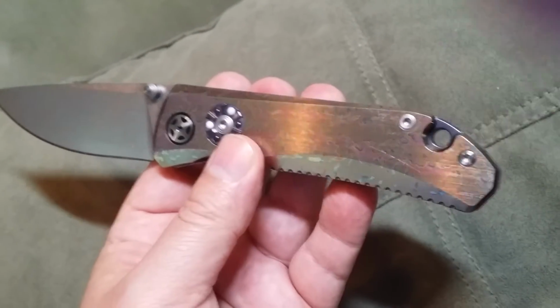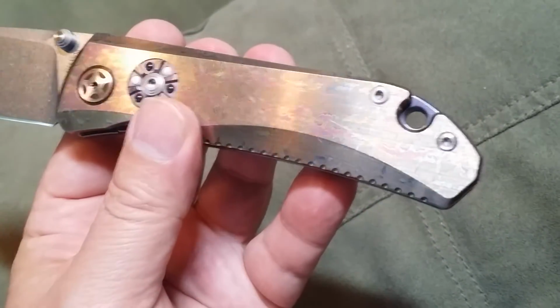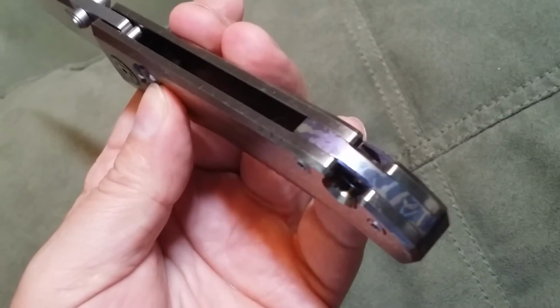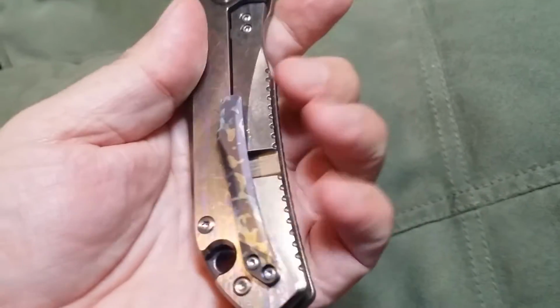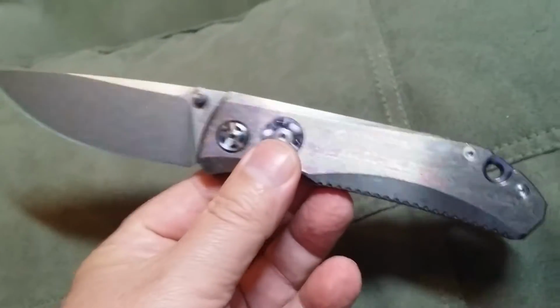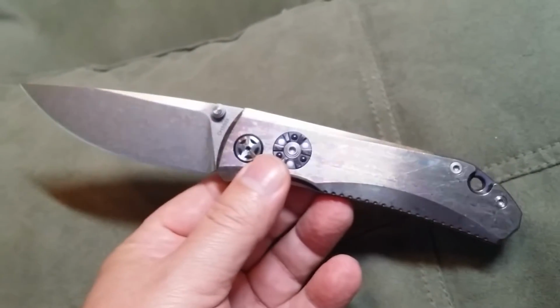Anyway, look at the machining on that lanyard hole. Check that out, man. That back spacer's just freaking gorgeous on this knife, man. This thing is a beauty, okay? So I just made this video because there's no videos on it out there.